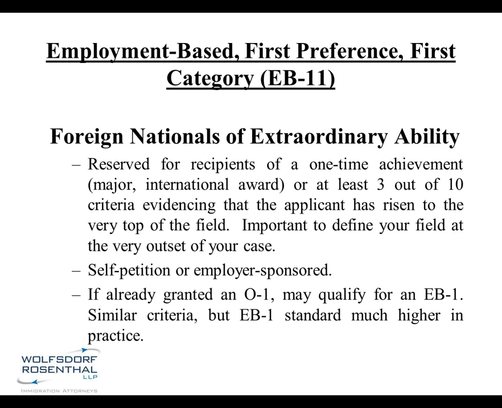So from that very language of the regulations, it should be apparent that how you define your field is very important, and it needs to be done at the outset of your case, because the larger the field, the more difficult it is going to be to show that you've risen to the very top of it. So instead of medicine, you're going to say psychiatry. And then even further, instead of psychiatry, you may say schizophrenia research. So you want to narrow your field so that it is, in a sense, easier for you to have risen to the top of it.